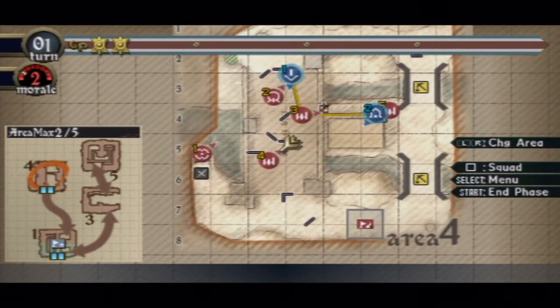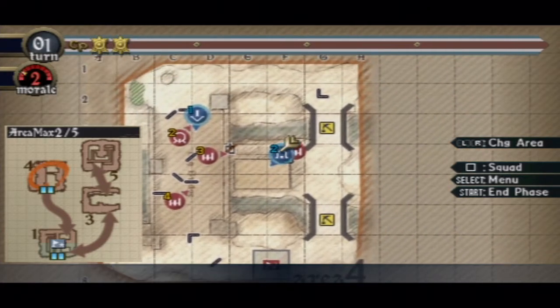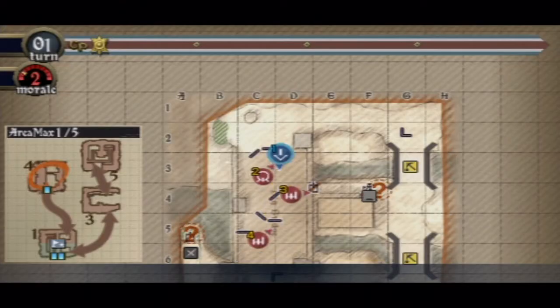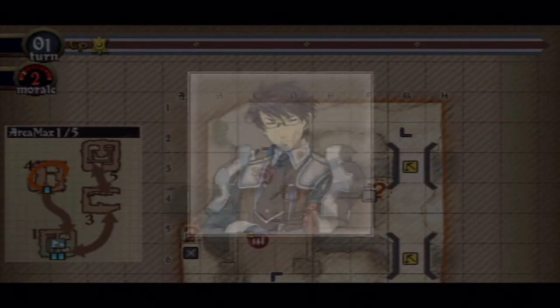I wonder if there's anybody with a good, like, an important name here, or if we should just all retreat out of here. I feel like we should just all retreat out of here, honestly. I'll leave Avan for next turn to keep the CP, though. I doubt those guys are going to kill him easy enough. Dang it. Come on, Zeri.